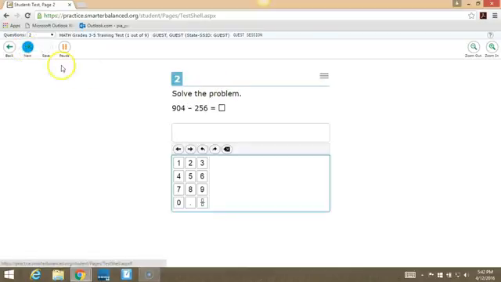Let's move on. Next question. This looks like a calculator. It's not a calculator. It wants you to solve the problem. I told you I'm not trying to put in correct answers. I'm just going to say that I think the answer is 123. There's a couple different ways I could enter the numbers. I could use my keyboard: 1, 2, 3. Nothing happens. Don't forget you have to click in the box. You can use your keyboard to type in the numbers. If you want to change it, you can use your backspace.